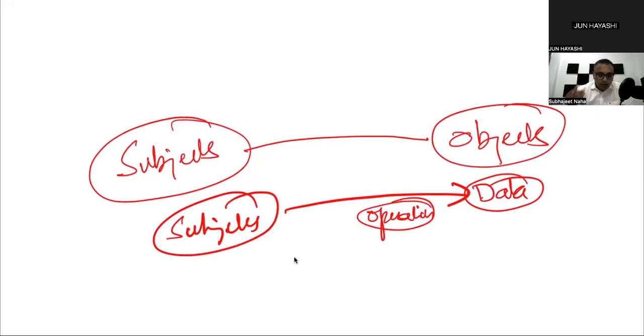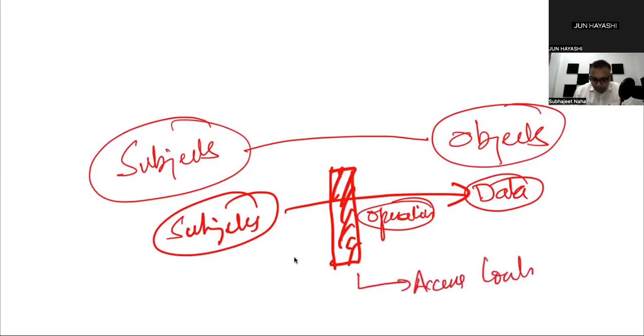Now, when you build some kind of a control, some kind of a stoppage, between how a subject accesses an object, that becomes an access control. And how you manage this access control is all about domain 3. This is the first basic concept that you need to understand before you tackle domain 3 of CISSP, right?